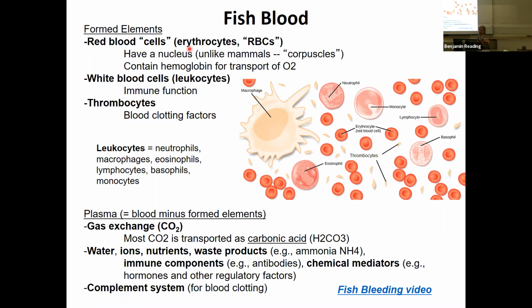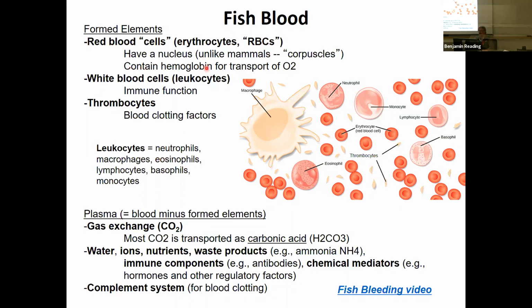You know, people call RBCs red blood cells in a human, for instance. That's really not correct. A cell, by definition, has to have a nucleus. Well, your red blood corpuscles, as they're called, a corpuscle is a cell without a nucleus. So it's a formed element without a nucleus. So you have red blood corpuscles, just so happens it's the same abbreviation, RBC. In the case of fish, they are literally red blood cells, erythrocytes. They're a cell because they have a nucleus.